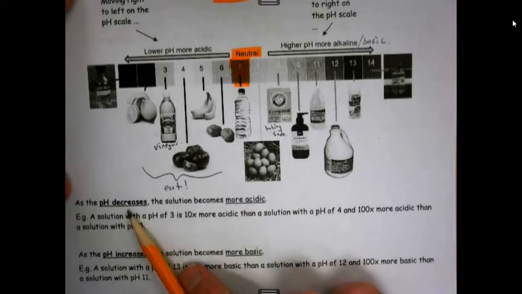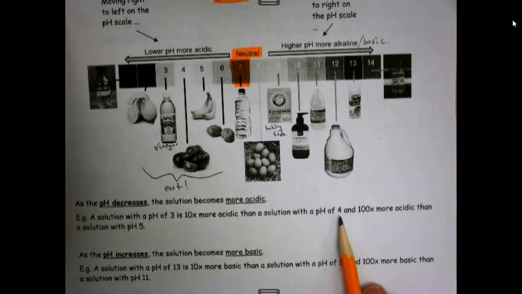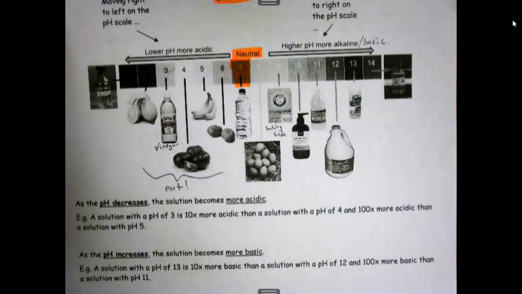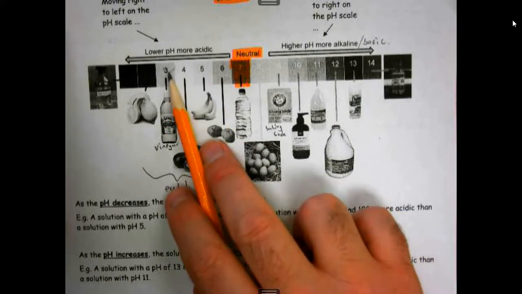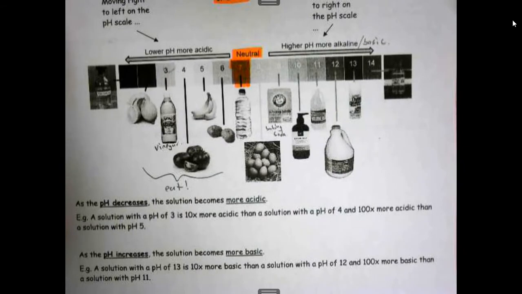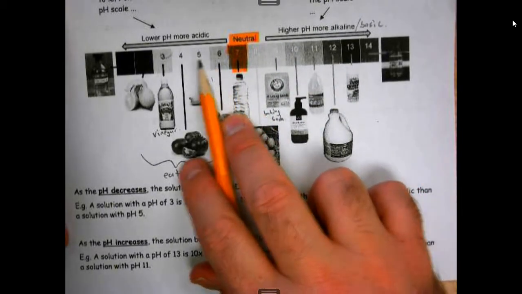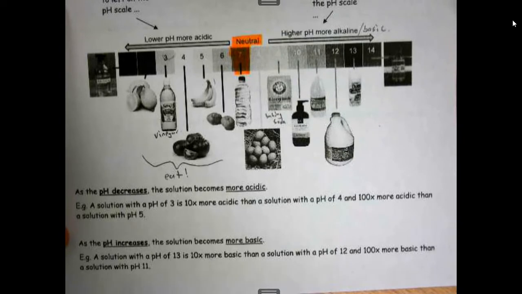Now, as the pH decreases, so here's a decreasing pH, the solution becomes more acidic. A solution with a pH of 3 is 10 times more acidic than a solution of 4. And 3 is also 2 steps away from 5, so it's 10 and 10, so it's 100 times more concentrated in H plus ions than number 5 is. It's the same thing when you go the other way: a tenfold, 100-fold, 1,000-fold, 10,000-fold, and so on. So if you compare here to all the way up to here, it'd be like 1, 2, 3, 4, 5, and that would be 100,000-fold in concentration.